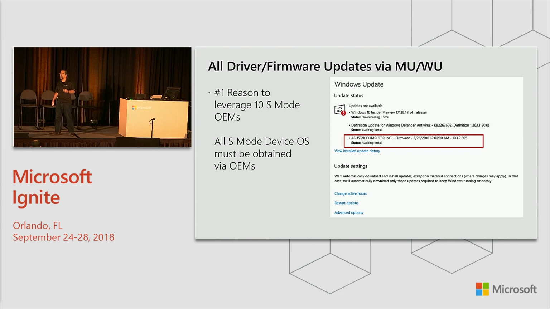At the same time, we have to tell these OEMs that all of these inbox drivers must be universal driver compliant. All these drivers have to be signed. Obviously, that's been the case across all of Windows 10 since 1607. And more importantly, we can't have co-installers for firmware. Firmware updates need to come through the Microsoft Update channel. That makes total sense because we don't have the capability of running Win32 co-installers on S-mode. There's a good reason for that.